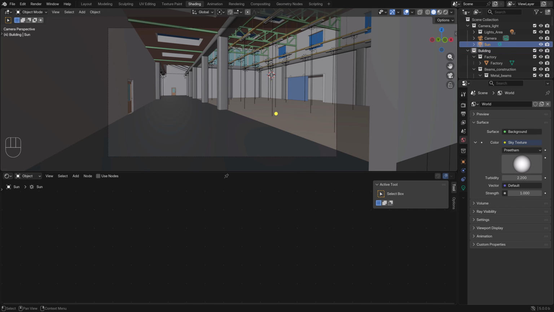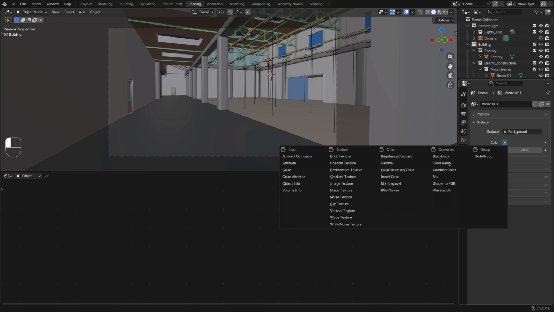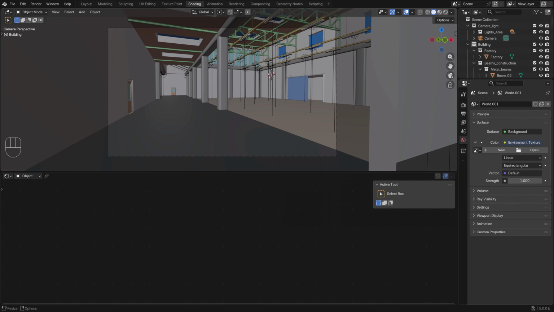So we're now removing the sunlight and we're removing the world, adding a new one, and we find environment texture. Environment texture is like a real sky dome. It's based on photos merged together, so you have real light data in your scene. And there are many of these sky domes available for free, CC0, that means commercially free, available at Poly Haven. So pick your sky dome you like and add it in your scene.